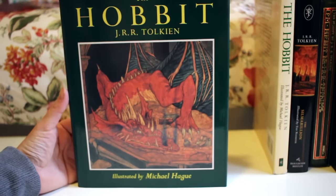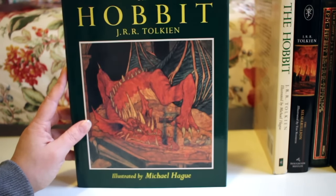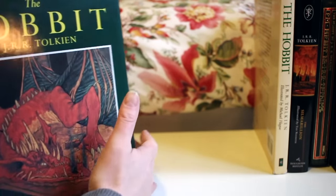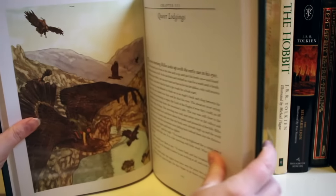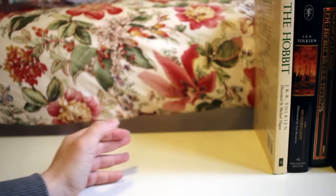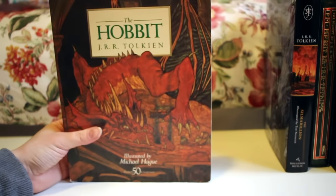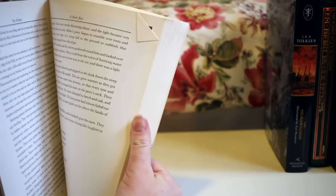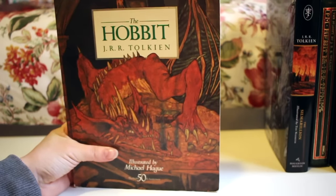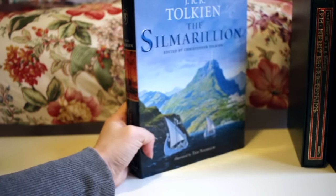Next up is this edition of The Hobbit — it's a recreation of my childhood edition, with beautiful illustrations by Michael Hague. I actually got this at a Neil Gaiman book signing in New York City. It's quite plain on the outside but the illustrations inside are absolutely stunning — full page color illustrations. The actual edition I read when I was growing up is this softback edition which I hold onto for sentimental value — there are folded-down pages and it's all banged up. So I have the nice copy and then the banged-up copy, which apparently came out for the 50th anniversary of The Hobbit.